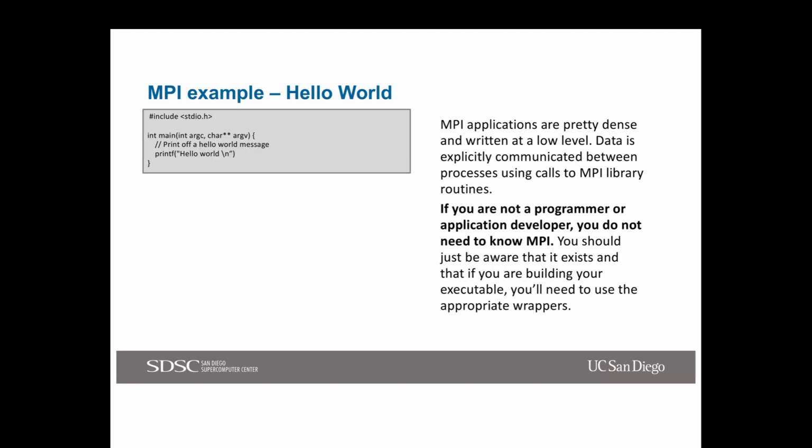So just to give you a quick flavor for what an MPI application looks like, this is a traditional hello world C program here on the left, right? It's just starting the main function and printing hello world. For MPI, it's more of a library driven framework. So you actually have to call other functions to initialize the MPI program and do this explicit communication, right? MPI is very explicit in the sense that you have to pass data back and forth between all the processes.